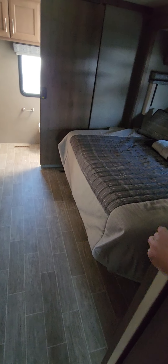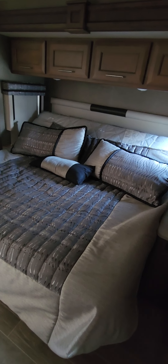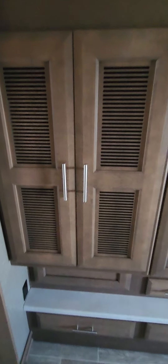You've got a great big king-size tilt-a-view bed — super comfortable — and lots of cabinet space in here as well. There's your own TV back in this area, and there's also an external TV that's already in there. You are plumbed for washer and dryer prep — it doesn't come with a washer and dryer, but if you wanted to put a combo unit in, it's already plumbed for it.